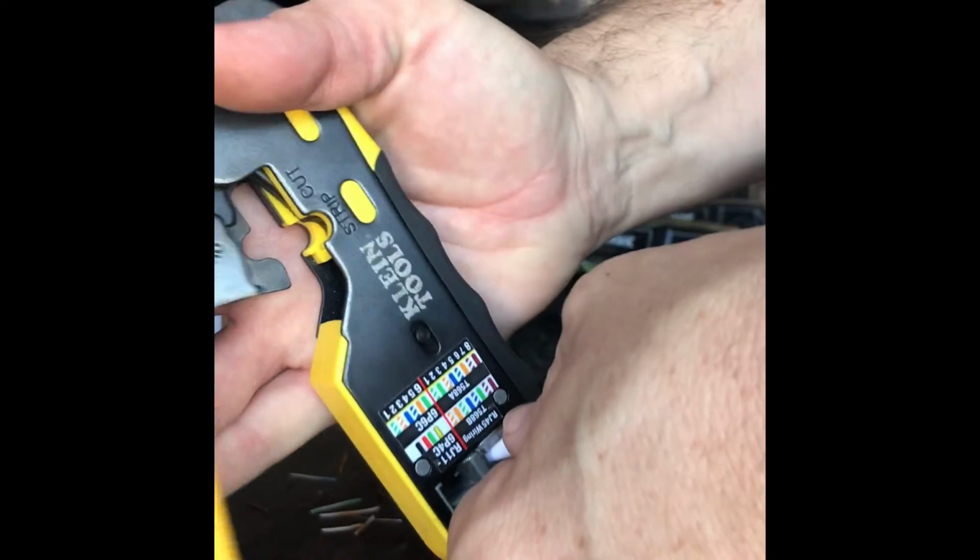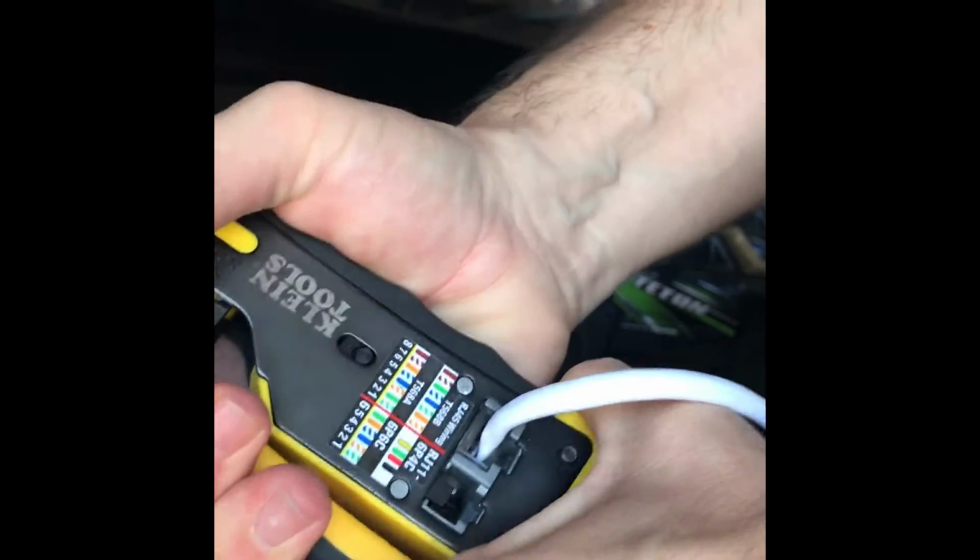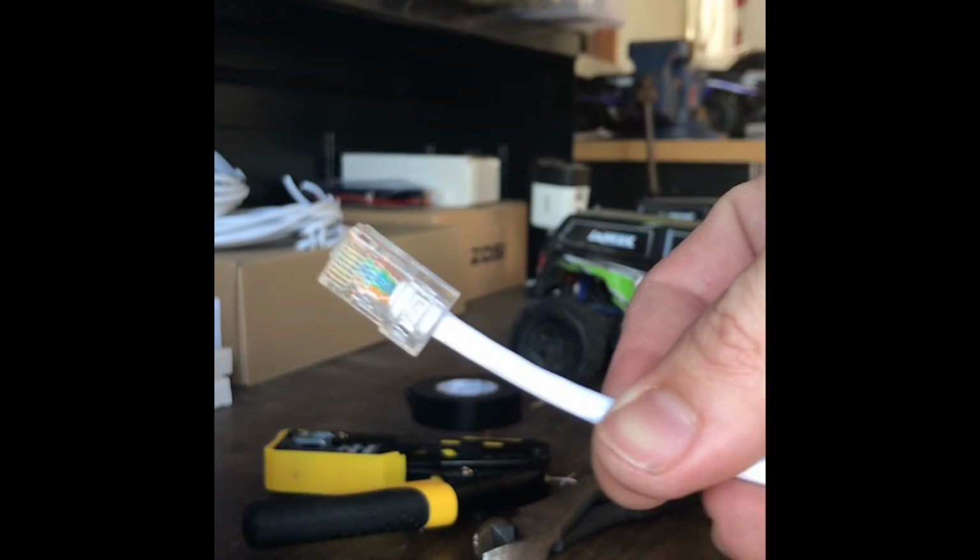Dip that through, crimp down, and then while I've got it there, if there's any little tails left, go ahead and do that. And there you go, perfectly terminated 568B Cat5.